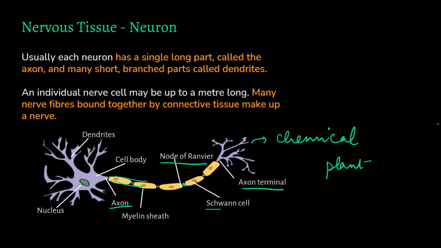All right, and the interesting thing about nerve cells is that there are no new nerve cells forming in our body. That means some of the nerve cells may wither and die away, but there are no new cells. That is why it's very important to take care of our brain, to take care of mental health, and it's very important to give your spinal cord, basically your nervous system, some rest.